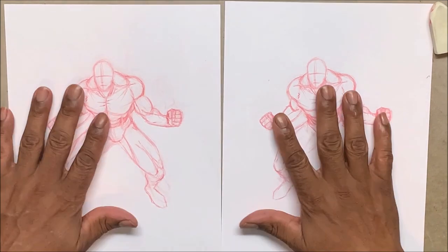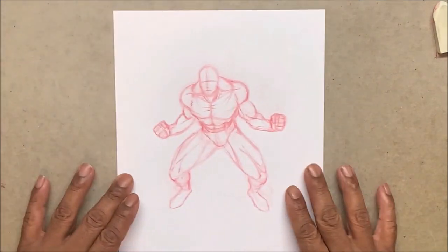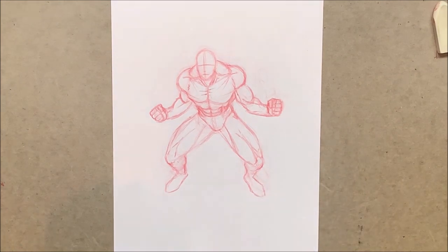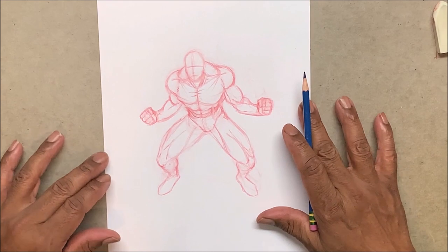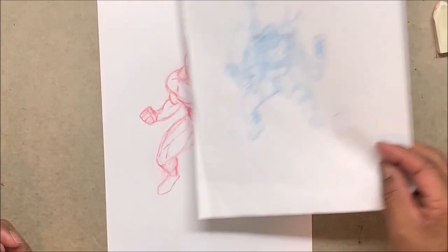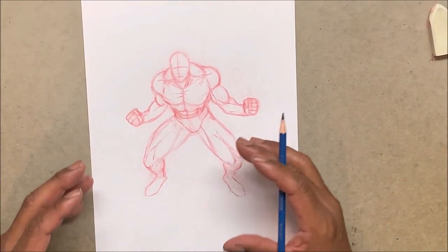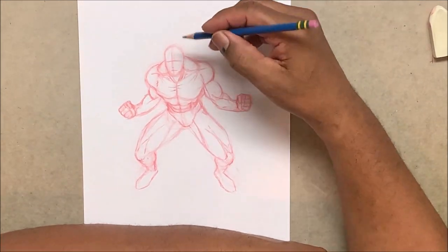All right, scan is complete. So this is the copy. Let me get this guy out of the way and we'll start with this cat. Let me get a blue pencil so that I can know what I'm doing with him. Now, I had a basic idea of what I wanted. I did a kind of rough, actually, last night, and I'm gonna make it look something like that. This is just the basic rough idea that I want for this guy, because the position, I was saying, would be a good position for him to have some couple big guns on his back.